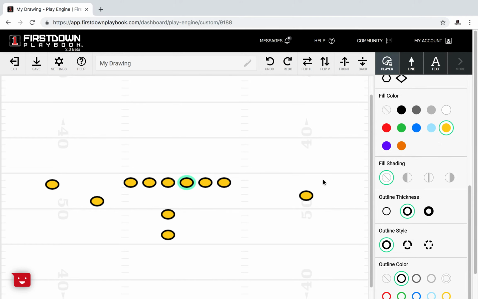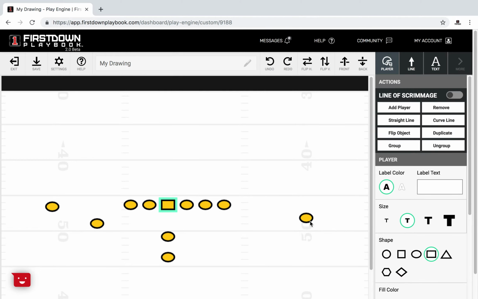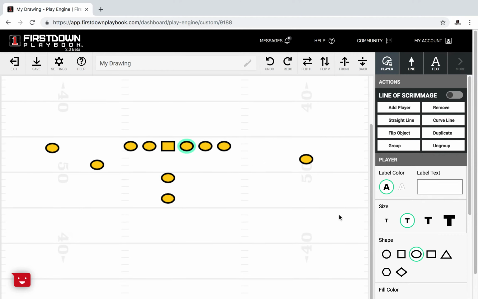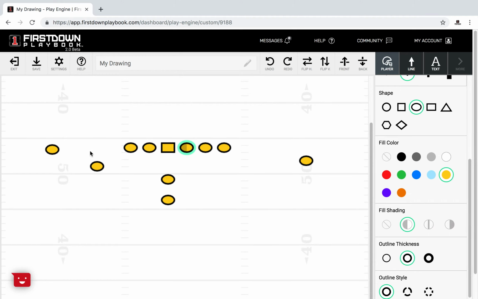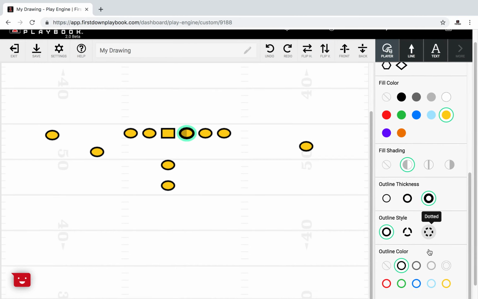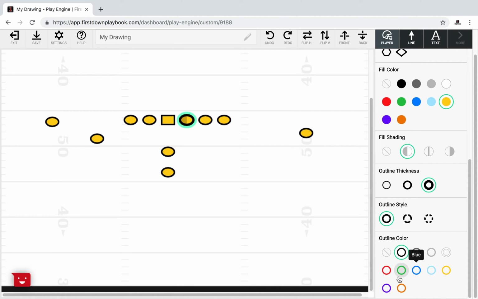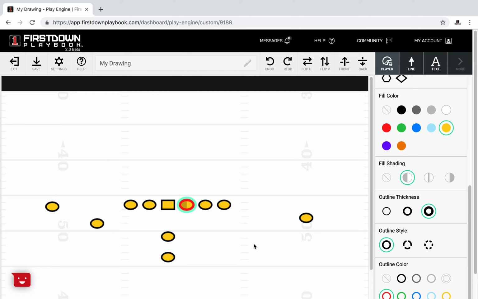This right guard right here, let's go in, let's make this a center so it's easier to see. But this right guard right here, if you're playing against a 3 technique or a 2 or 2-eye, you can shade your players there. Player thickness, you got things for motion, the outline color, if you want to have different outline colors, whatever you want to do with it. Essentially trying to help you teach your players with color so that they'll be more interested in looking at the drawings.